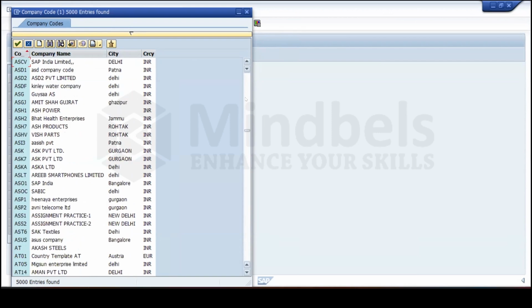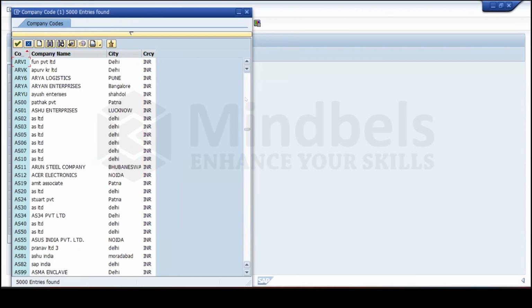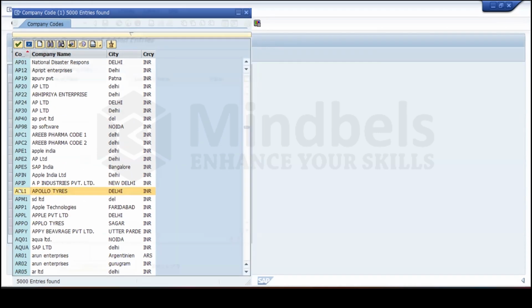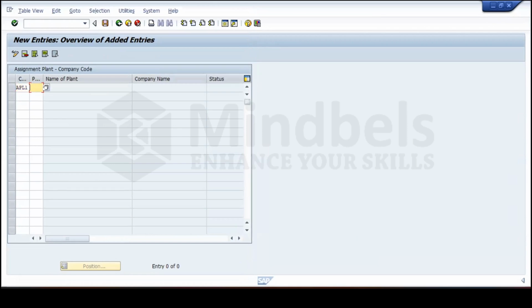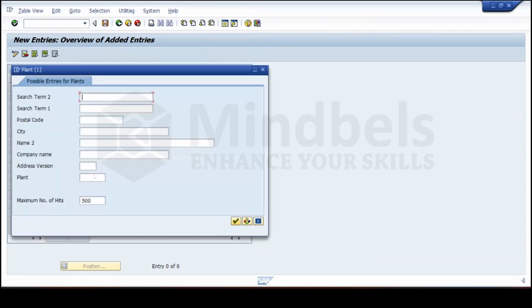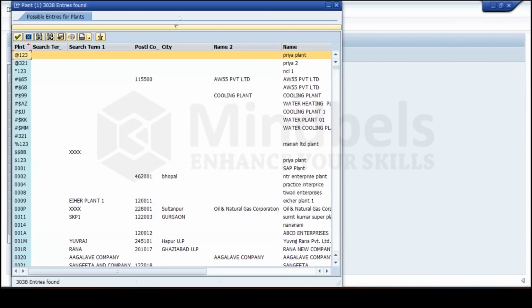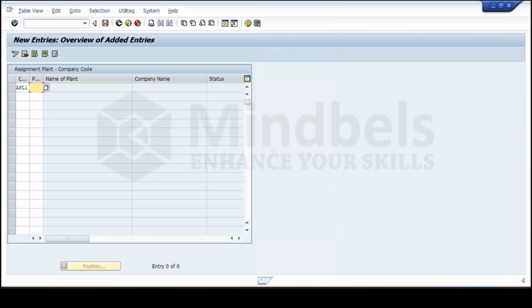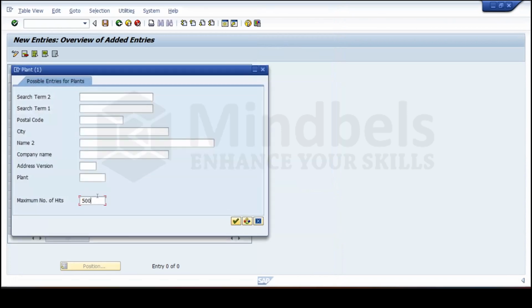AC01 APL. This one. This is our company code here, APL01. What was our plant? RL01, I think. RL01 was the one which I created. So I think you put AC01 or something. AC01. Okay, we will see.